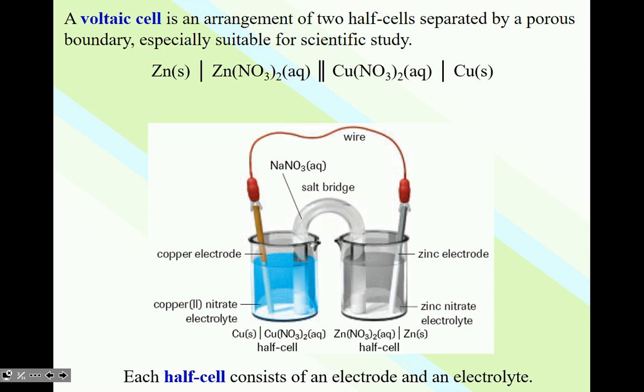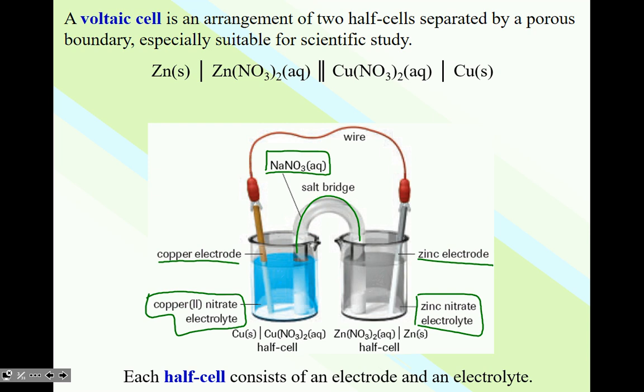Here's another example, articulated a little bit better. You have, in this case, a copper electrode and a zinc electrode. You have your electrolyte, which is zinc nitrate, and you also have a copper(II) nitrate electrolyte. You have this salt bridge that has, for example, NaNO3 being transported in and out. You don't have to memorize that, it's kind of arbitrary. At the end of the day, what you have to know is where the cations and the anions go via this salt bridge. It's kind of like a little road. Remember, cations are positively charged ions, and anions are negatively charged ions.